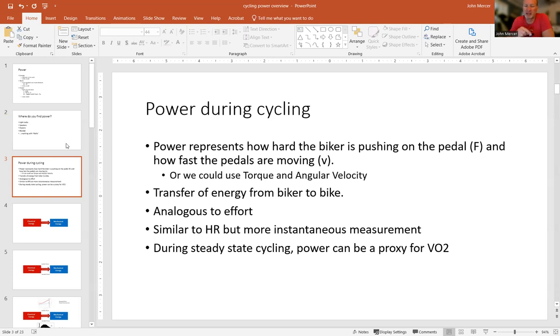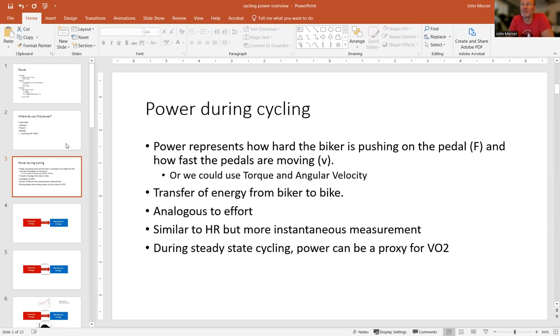If I'm pedaling and I see my display at 200 watts, that's a higher intensity than 150 watts when the computer says 150 watts. 250 watts would be a higher intensity. 1,000 watts would be a really high intensity. This is similar to heart rate, but with heart rate monitors, you actually have a lag between what the monitor is telling you. Usually it's an average over at least 6 seconds. Sometimes heart rate monitors average over an even bigger period of time.